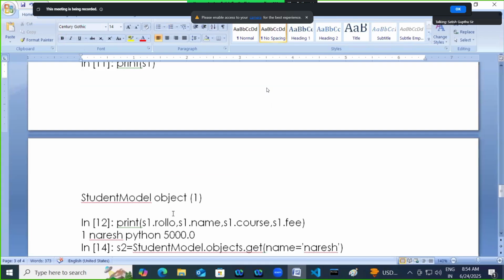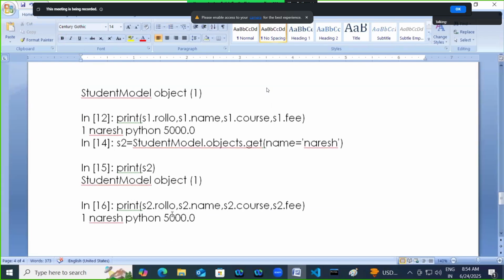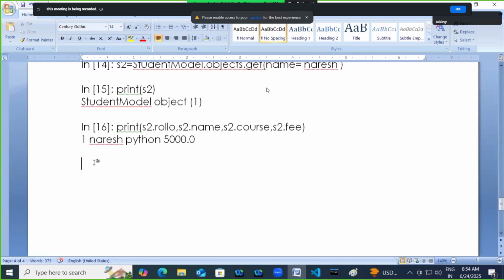Then how can I read more than one record? You can read more than one record by using various methods. Okay, there is a method. Now, the second method is, the object model manager provides one method called all.